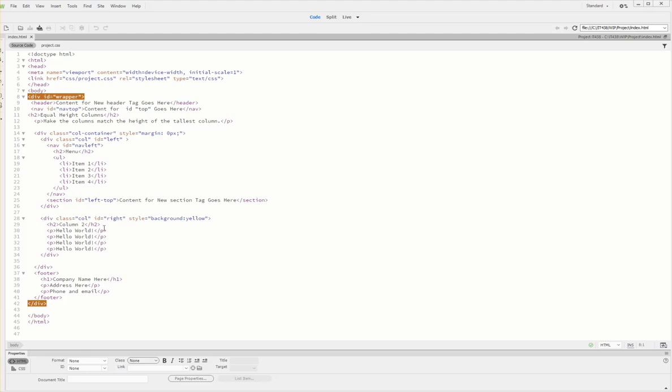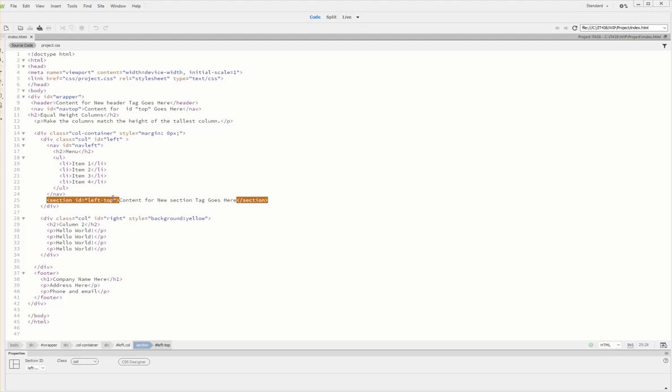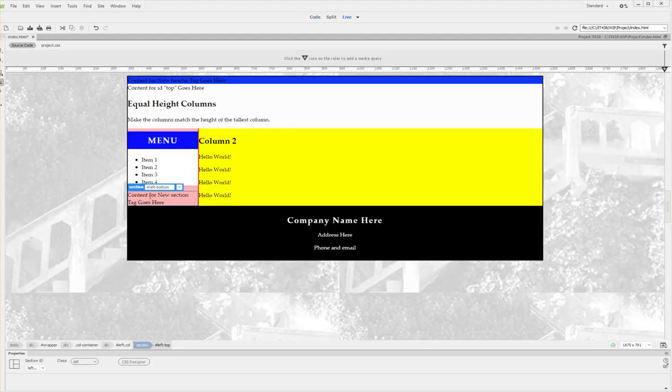Now, you could change this if you don't like the left top over here. You could put left bottom. Again, the ID is something that needs to be descriptive. So what I think I'm going to do here is change this to left bottom, because it's really not the bottom. Actually, it's really not the top. So let's just call it left bottom. And nothing should change because we haven't done anything over here other than change the ID of it.